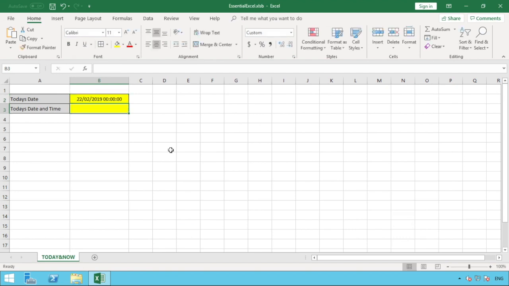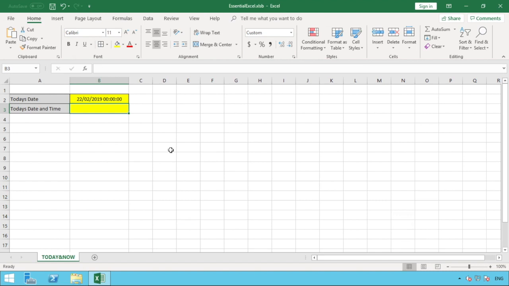Upon hitting enter, as you can see, you've got the date there, and as we've formatted on the screen in column B, you'll see that there is a time placed in there, and it's obviously shown as 0. So no time is recorded for the date. All it does is give you today's date, and the reason we include that time is just to help demonstrate as we look at the NOW function as well.